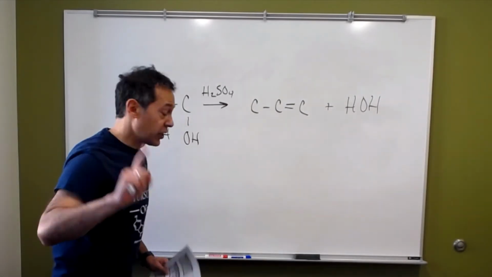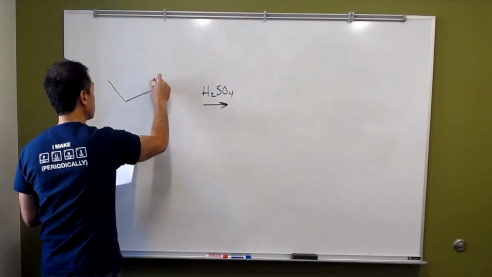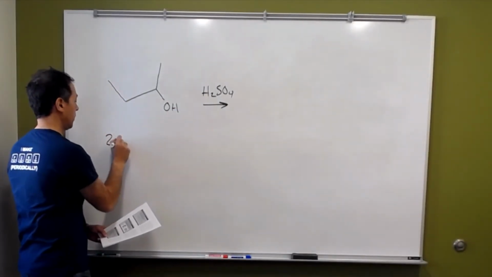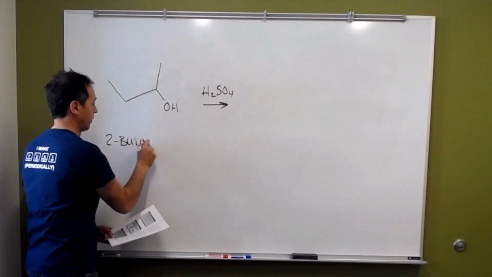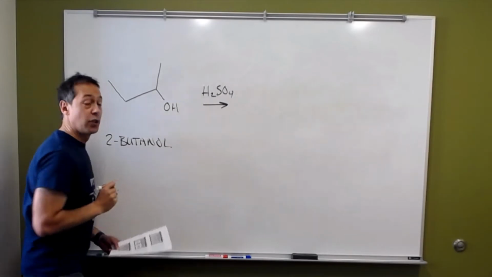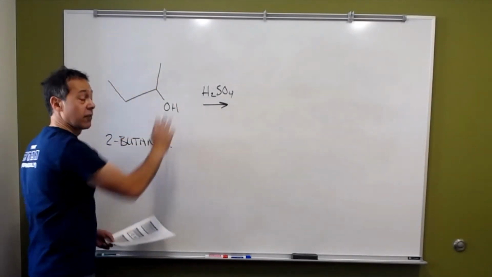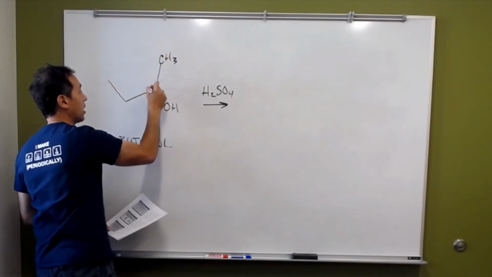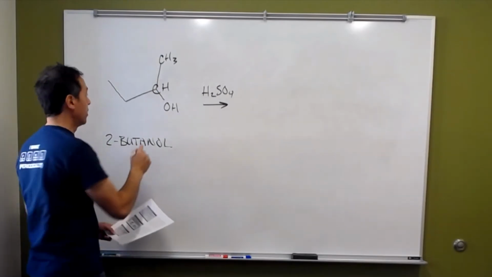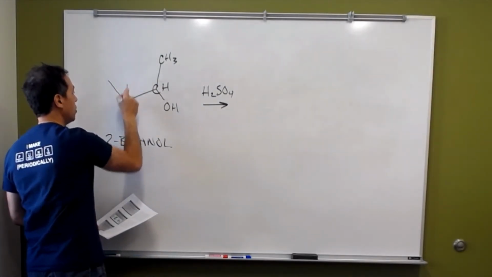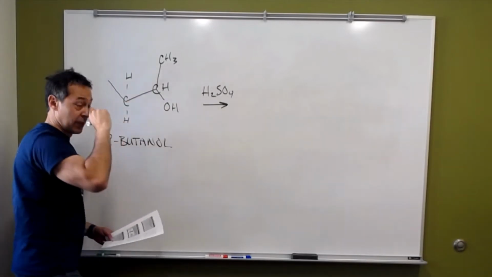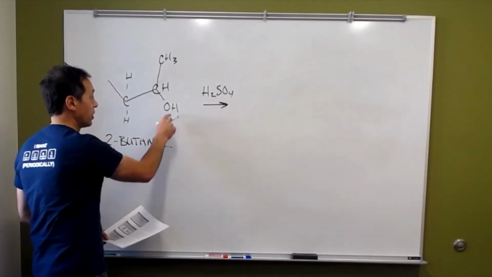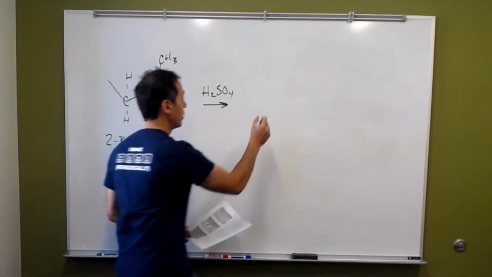Now this reaction gets a little bit tricky if our hydroxyl group is not on the end like this. So, for example, here I have 2-butanol. And I didn't write in all of my hydrogens, but there would be a CH3 here, and a carbon hydrogen here, and we would have a CH2 here, like this. Now, in this reaction, we're going to remove a hydroxyl group and a hydrogen. So we're definitely going to remove this, okay? So I'm going to put that over here.